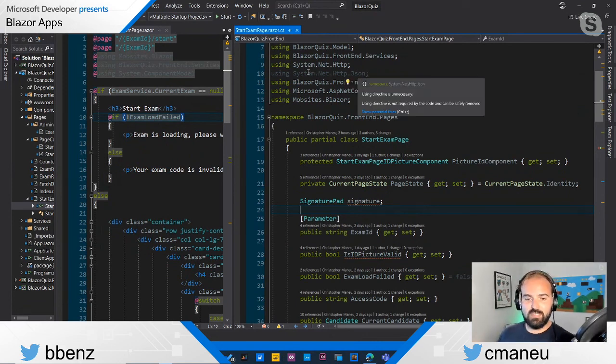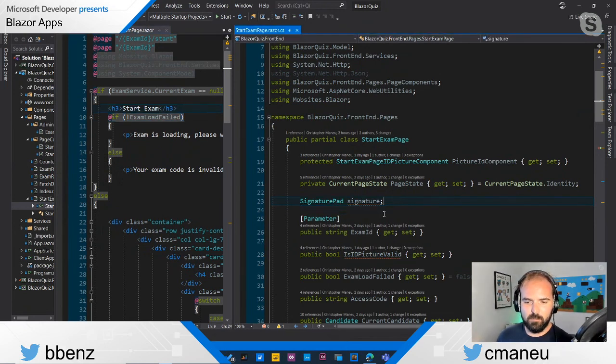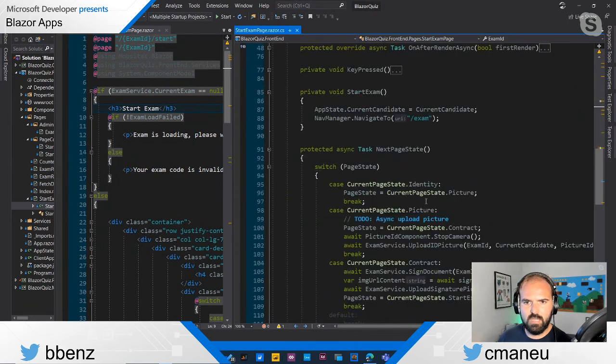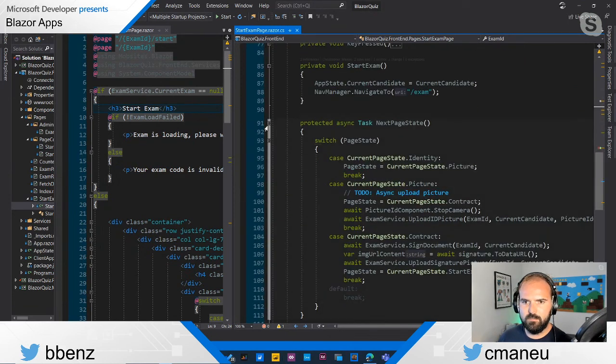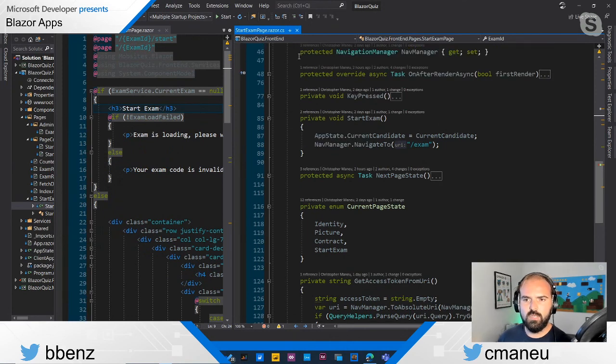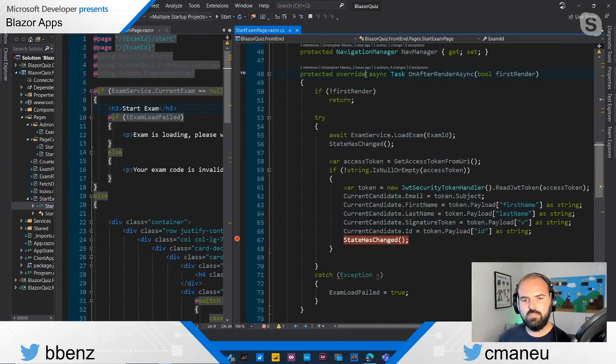So the next thing we need to do is to actually grab this piece of code within the query string, and for this we use this specific override. I will not go into too much detail because we have a lot to cover.